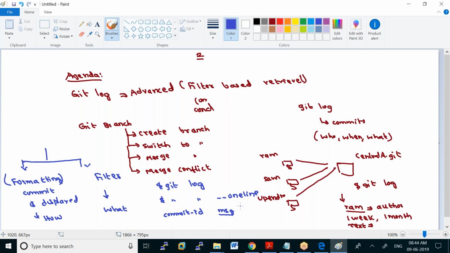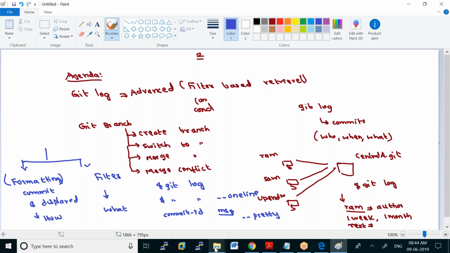So these are the two things listed here. And also you have another option called pretty. This pretty option will display this information in a well-defined manner. These are the three things that we have already discussed.